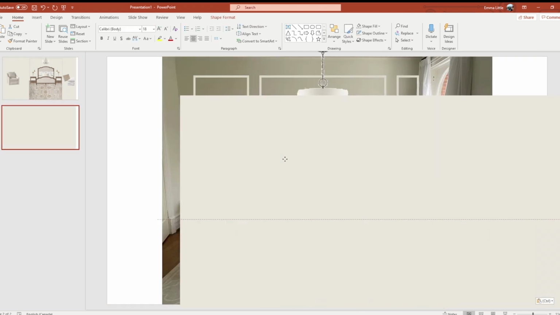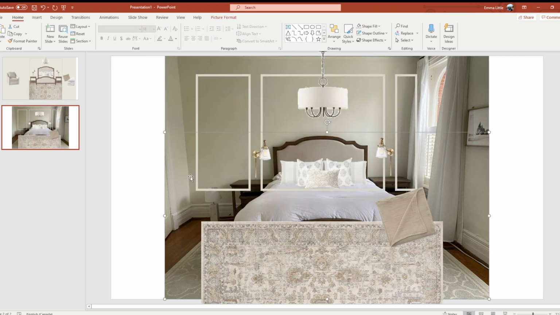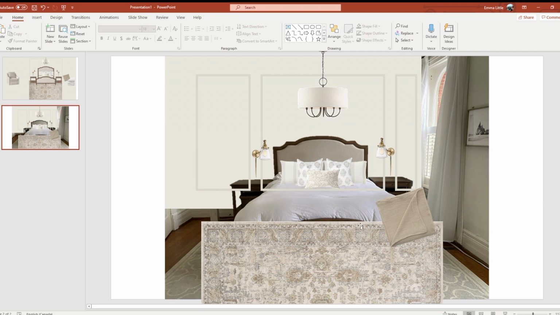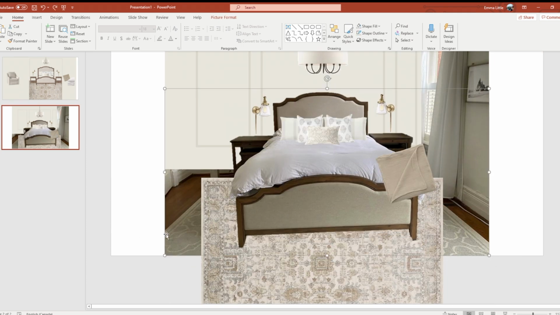of the color. And then I decided I would add in the wall color because this is not the color of the walls in my room currently. So you can see I'm layering that behind everything, and that's why it's so important that I edited out a layer that is just the bed so that the room is still there, but the wall color is behind the headboard and the nightstands.